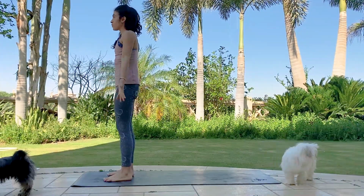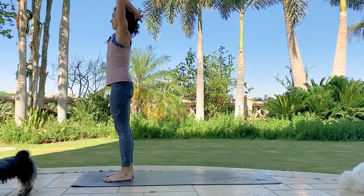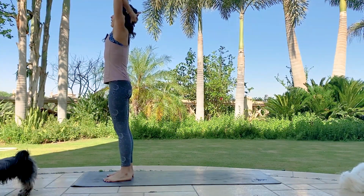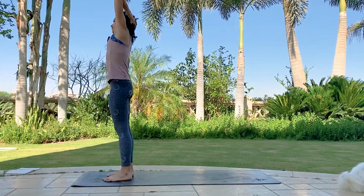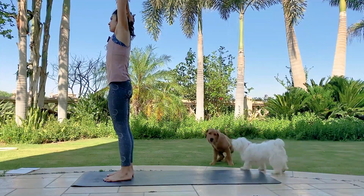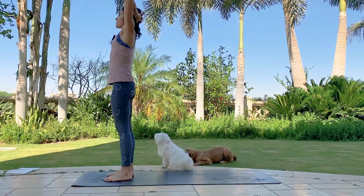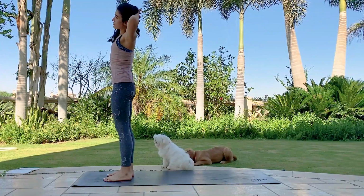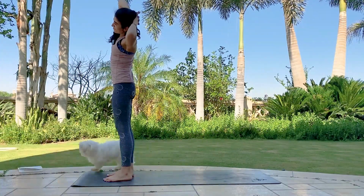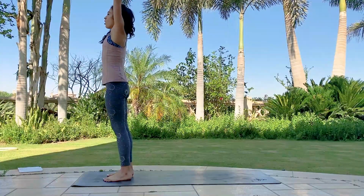And as you inhale, can you reach your arms all the way up? Bring your hands behind your head. Lifting even higher. And as you exhale, can you side bend to the right side? Inhale, come back to the center, lifting the chest high, lengthening your spine. And exhale, can you side bend to the left side? And come back to the center.